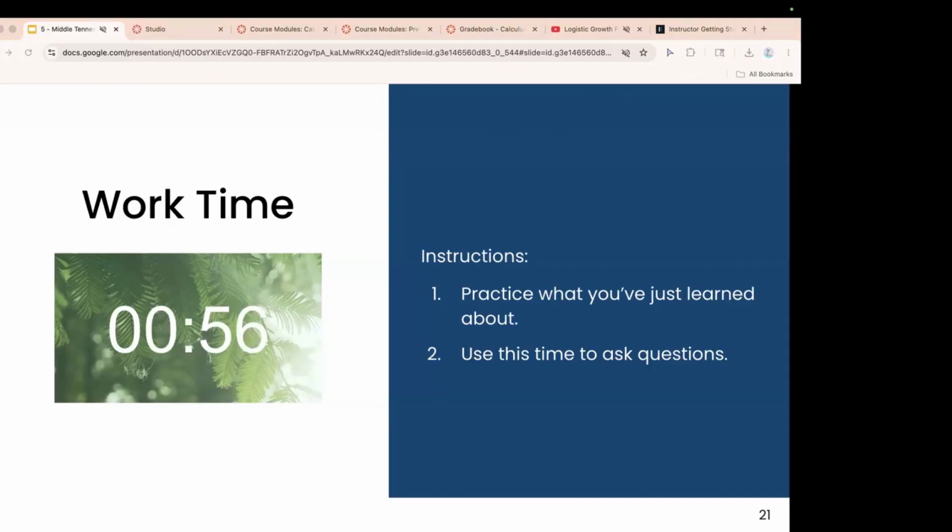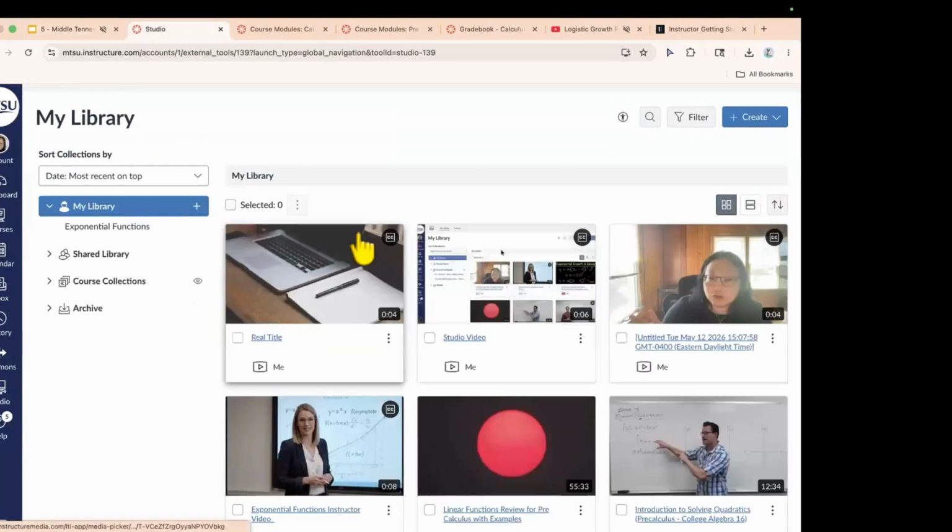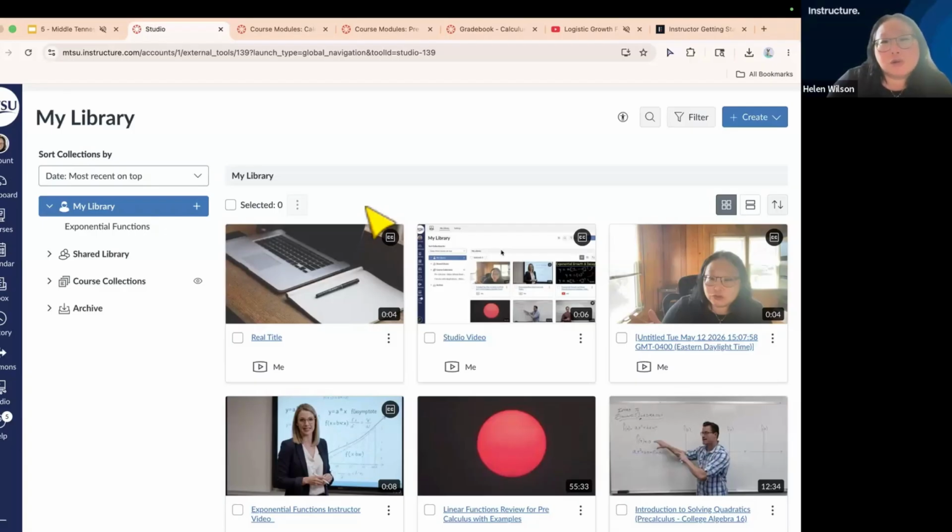Helen, we have a question in the class. The question is that we realize that we can lock things down to where they can't skip and they can't double speed. But is that an all or nothing? Is there a way that we can allow them to use the double speed, but not allow them to skip? Oh, that's a good question.